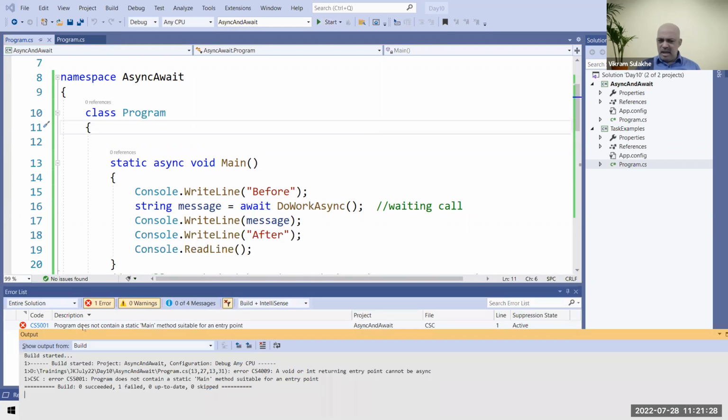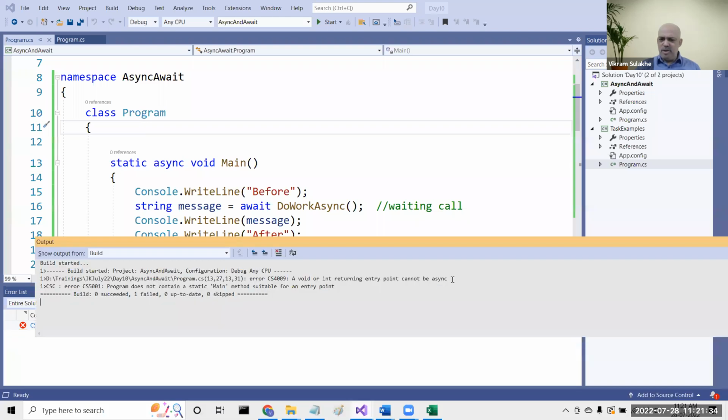The error says the program does not contain a static main suitable for an entry point, but more information is being shown here: a void or an int returning entry point cannot be async. So a main which is void cannot be async.